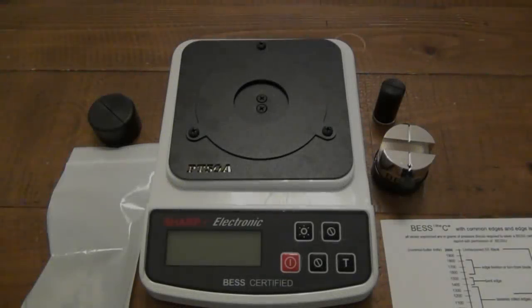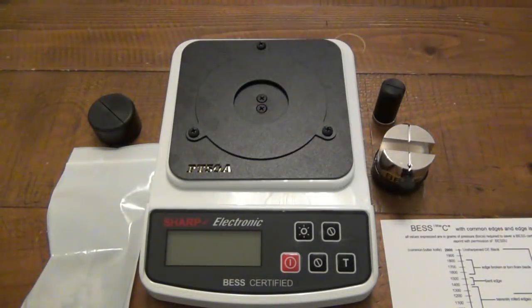What's going on, guys? So today I have something pretty interesting to try out. This is an electronic edge tester. This is for all the people out there who want to get super scientific with your knives. How sharp exactly is your knife?